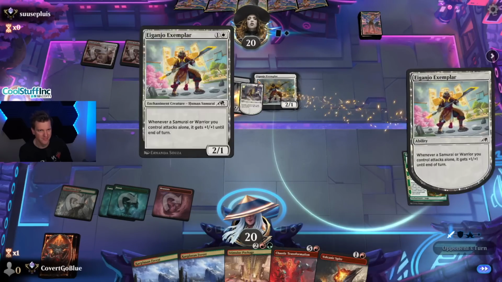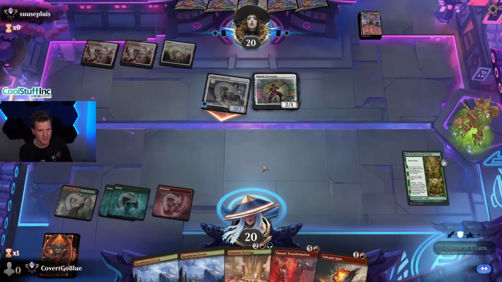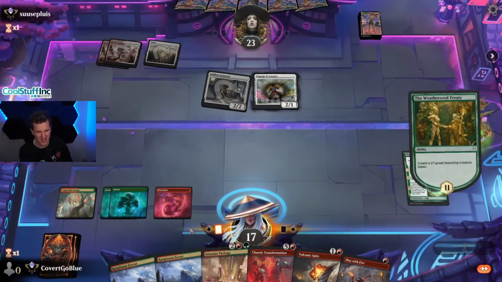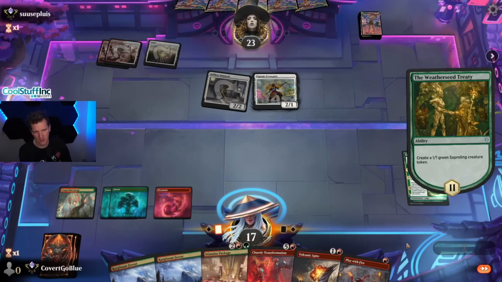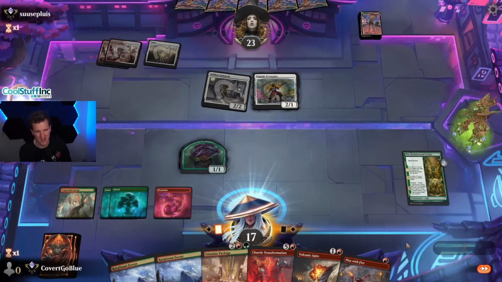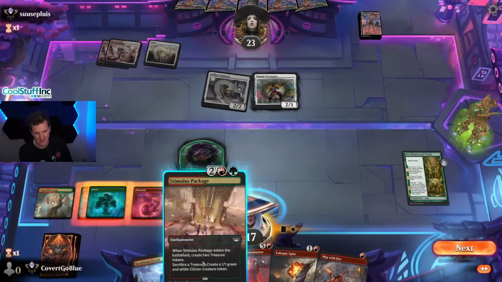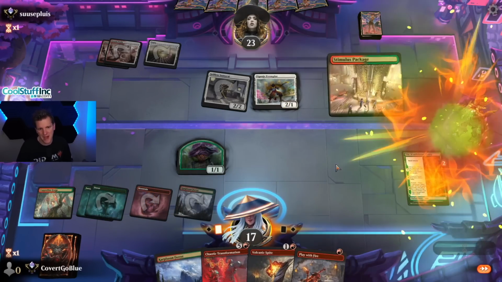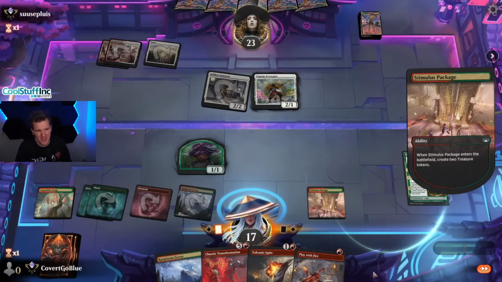Samurais? Our opponent's playing a samurai deck of some kind? That's pretty cool. I don't see one of those every day. Play with fire, a really good draw to thwart the samurais. Let's play the stimulus package. We're close to fully powering up our transformation. It's going to be a doozy.